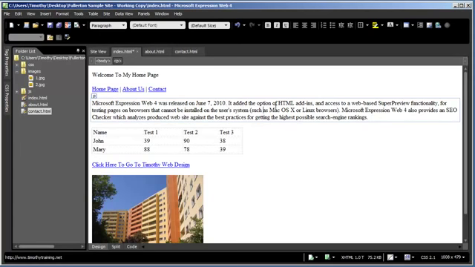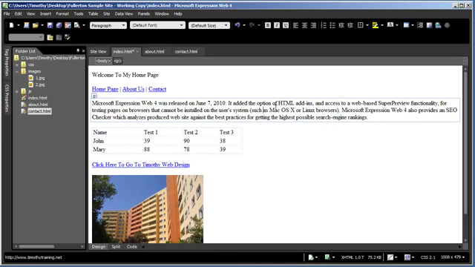And there are really 4 standard browsers that people test their web pages in. One is Internet Explorer, and the second is Firefox, the third is Google Chrome, and the fourth is Apple Safari. And some people add a 5th browser on, and that would be the Opera web browser. Opera is a lot less used than the other browsers that I mentioned, but you may want to download it and try it out and add it to Expression Web.